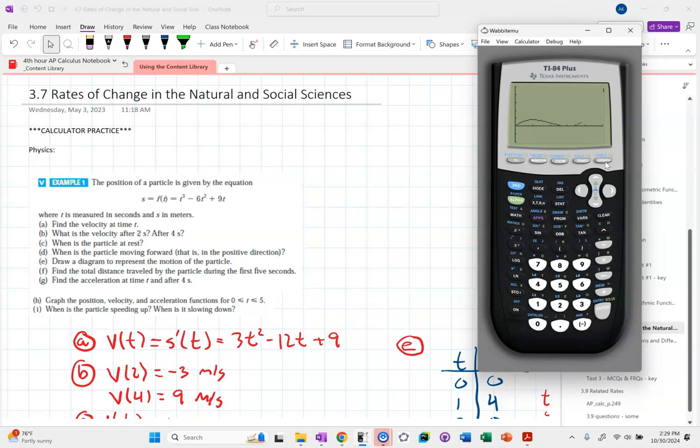So this is the position function happening first. Here's my velocity function drawing in. Notice it's a little bit slower coming in because the calculator's having to do the derivative to calculate the points it's using to build them. And then here comes the acceleration, which is even slower because now it's having to go through 2 derivative steps to get it. But it's easier to have the calculator draw the picture than me draw it by hand. You know what I mean? Art is not my forte.